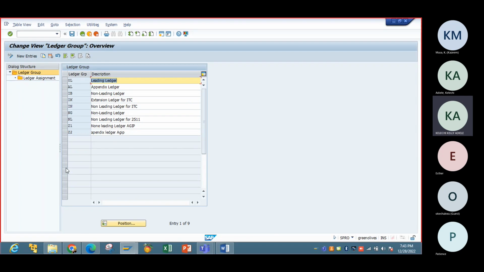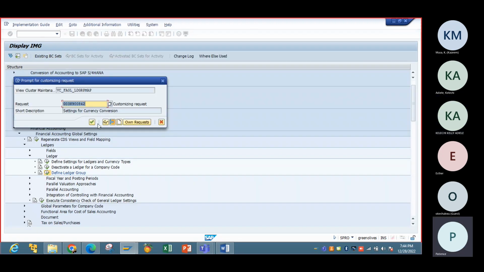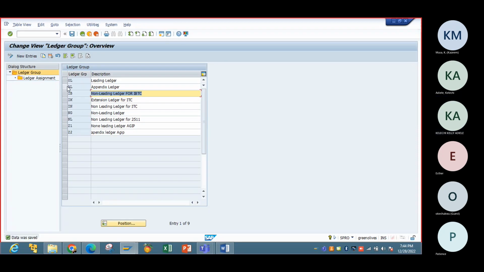Okay, so the ledger group is up. Nothing much here. Ledger group just shows the different ledgers we have, the appendix ledger. Remember the one we created, the non-leading ledger for IBTC. Just save this. We're not doing much here.